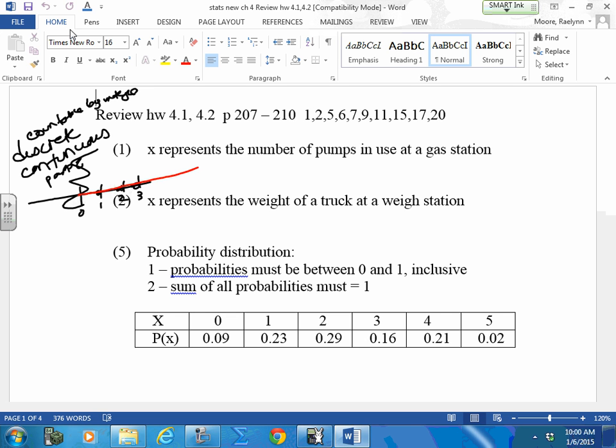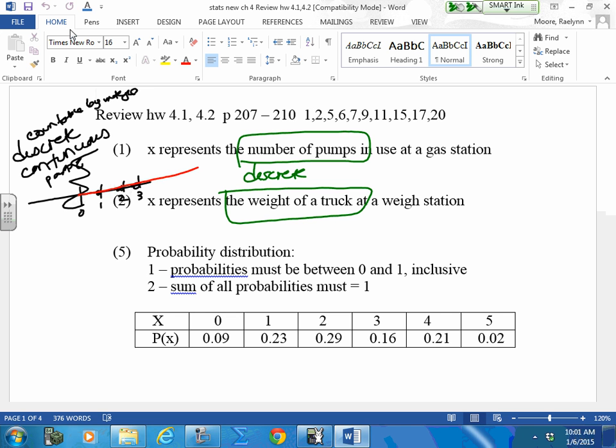So the piece of paper would be? Now be careful. The piece of paper itself? Discrete. If it's discrete, could you cut it in half? You're counting your number. It depends what they say. The number of pages, okay, discrete. So, the number of pumps: discrete or continuous? Well, it says in units, discrete, right? How do you count the pumps? Do you count a half a pump? No. The weight of a truck? Continuous, because it could weigh a half a pound as well, right?